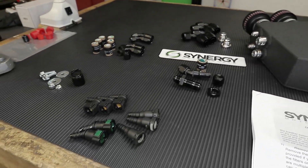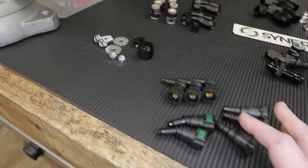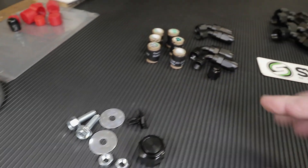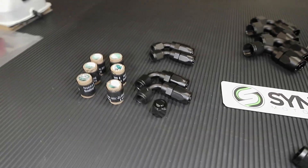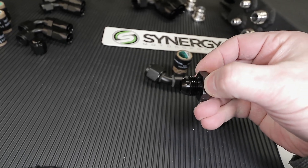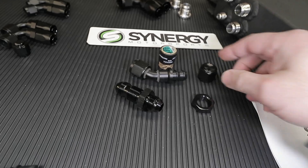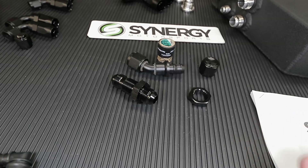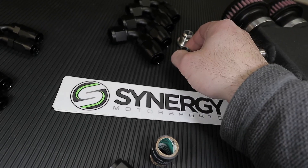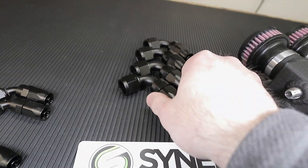Let's go over what's included in the kit. You get a nice set of detailed instructions, OEM-style connectors, mounting hardware, and a clip you might break taking the fender off — so that's included, which is nice. Over here are the dash 6 fittings and clamps, and over here is the dash 8 — used for the drain line. This is the bulkhead fitting that attaches to the bottom of your fender; it sticks out and gets capped off, and you unscrew the cap to drain without taking anything else apart. The dash 10 fittings and bungs go on your valve covers.